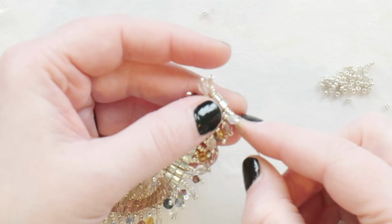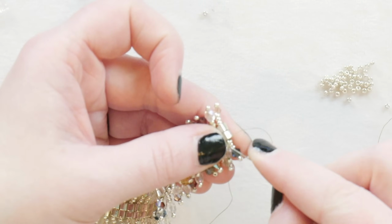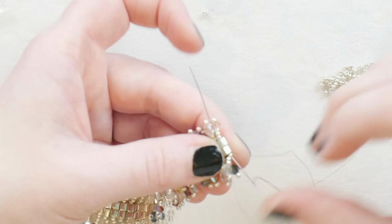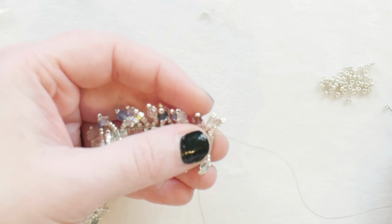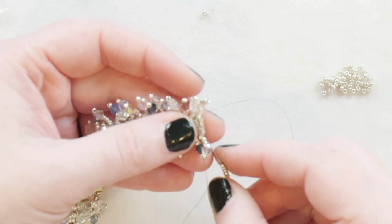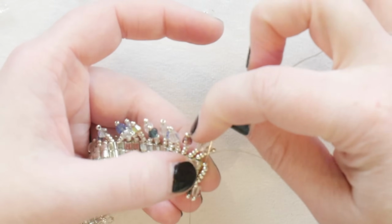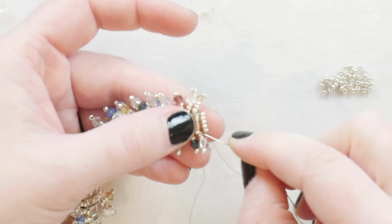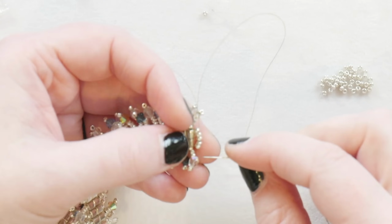I'm using my new piece of thread here, and I'm just simply going to use one of my 11/0s in the fringe as my stop bead, just to anchor this thread in place. So just wrap around that 11/0, and I'm going to go through both of my cubes at the end. Pick up 5 of your 11/0 seed beads, and we're going to go back through those cubes at the end. I'm going to go through the 5 seed beads and the cubes one more time, and this will just tighten up that thread so that I have a nice firm foundation to build my loop off of.